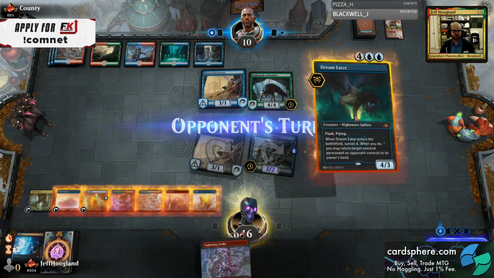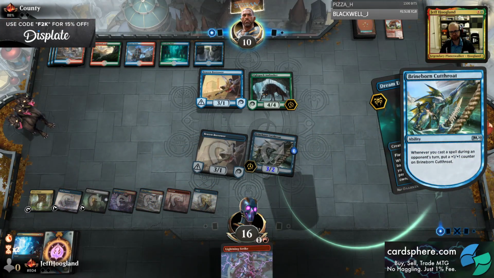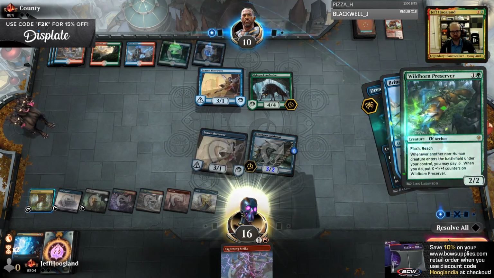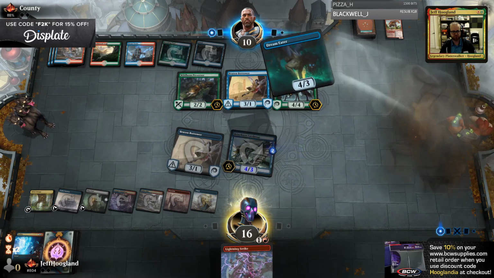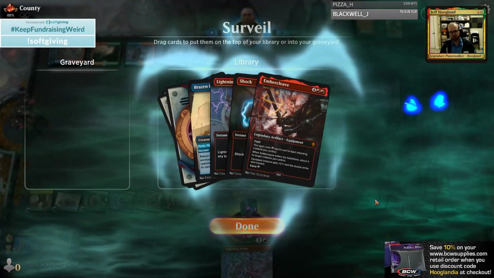I think we're gonna upkeep Dream Eater, the Night Pack Ambusher here. Oh, I should have just done this on my turn, right? There was no reason to let them have a counterspell here. Yeah, I should have just done this on my turn. I guess doing it on their turn makes my Cutthroat bigger.